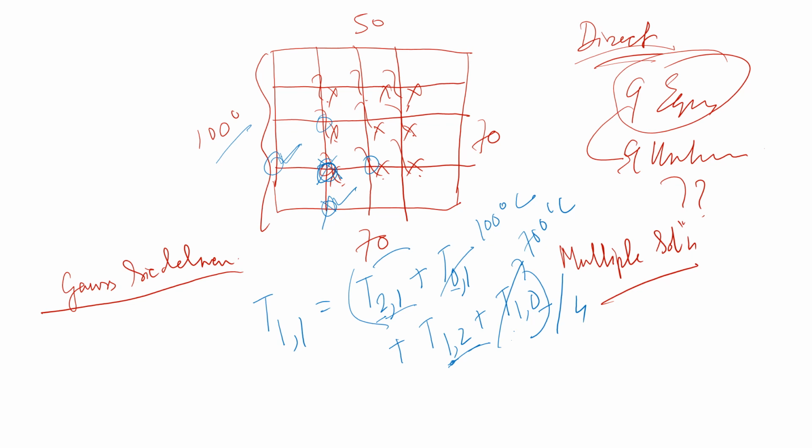So now in the Gauss-Seidel method, we assume that all the internal nodes are at 20 degrees centigrade. Sorry, this is not correct. We assume that the temperature at all the internal nodes is 0 degrees centigrade. So we can assume that T21 is at 0 degrees centigrade and T12 is at 0 degrees centigrade. So T11 will be 100 plus 70, 170 degrees centigrade.